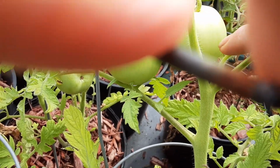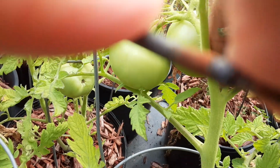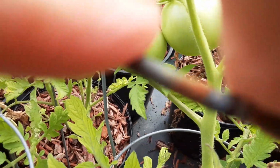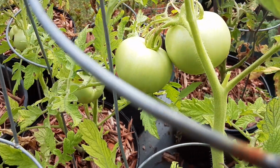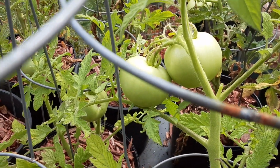Right there, there's the sucker right there. We're going to take him off of there right now, just using my thumbnail to take him off. You can see the little stub now. That would be considered the sucker.